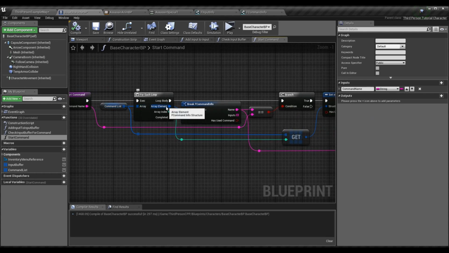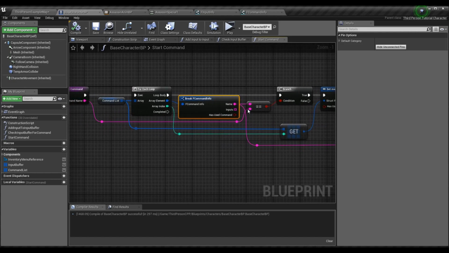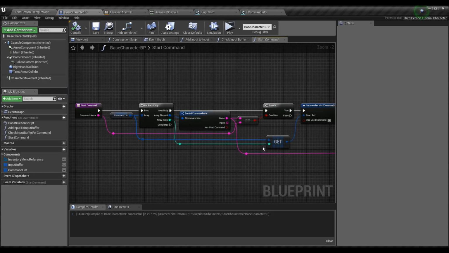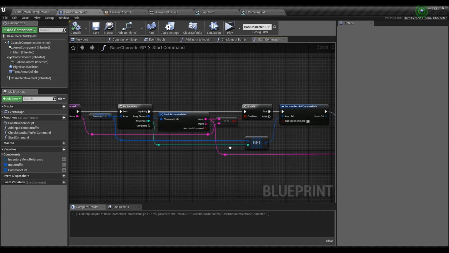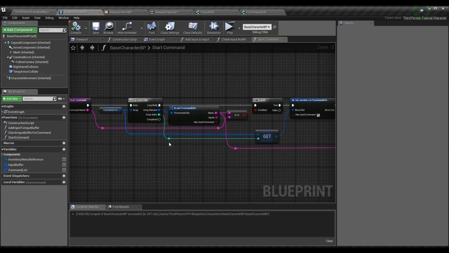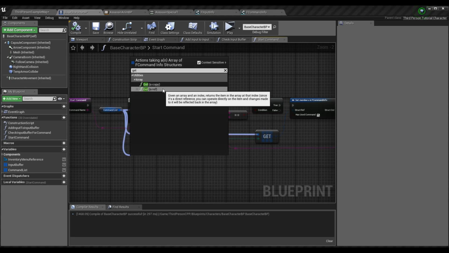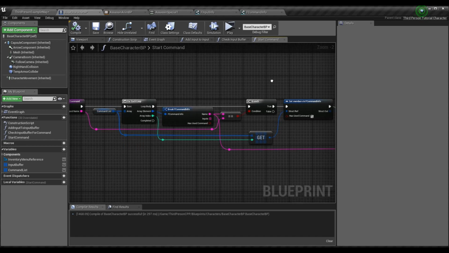So we grab the command list and we loop through them. We check each command's name against the command that was passed in. When we find a match, we grab the command list and get at that array index. We know, since the names matched, that this is the command that the user was trying to use. Or whether they were trying or not, this is the command that they did end up using and their inputs match with. So we grab that array index in the command list, we do a get, and make sure you get a reference here. If you get a copy, it will not work. Get a reference here because we're going to set variables in this.